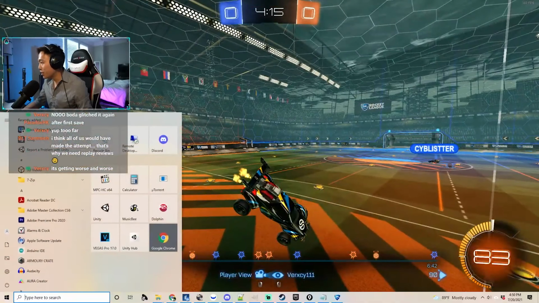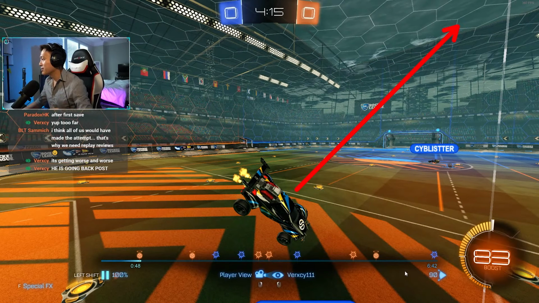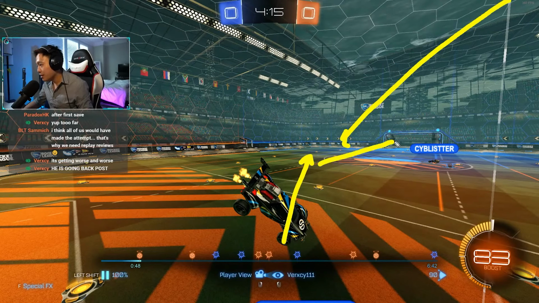You can see that the ball went to the right. And who was to the right 2 seconds ago? It was literally your teammate. So what do you think he's gonna do? He's probably gonna jump for the ball. Then go forward and get ready for him to hit it, and then you can shoot it.